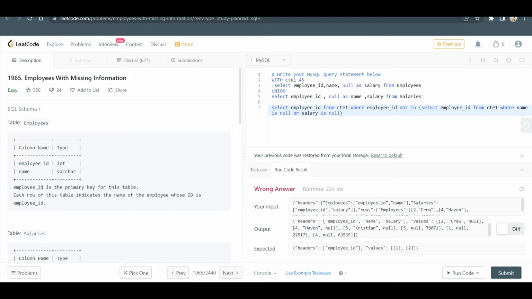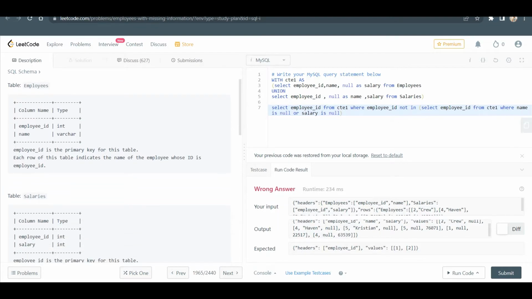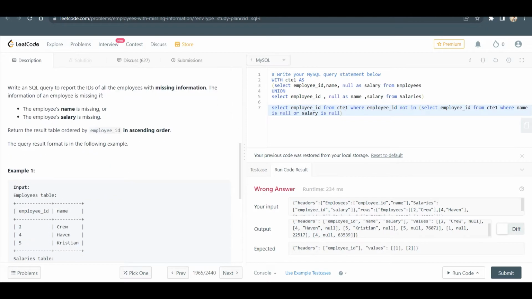Because both are null, this condition cannot be satisfied. Because both are null, then what should be the role of employee ID, right?